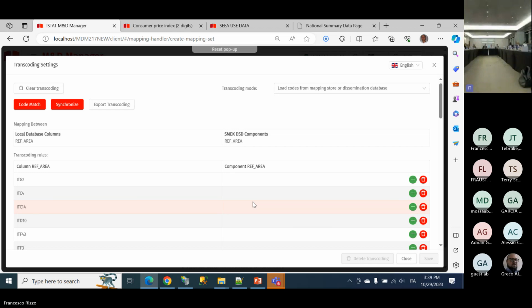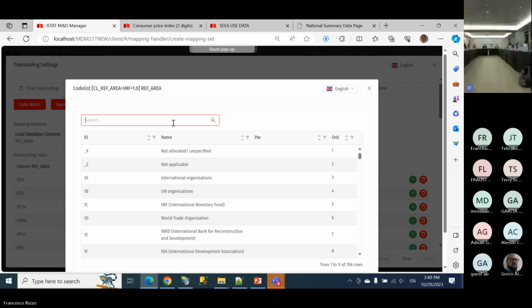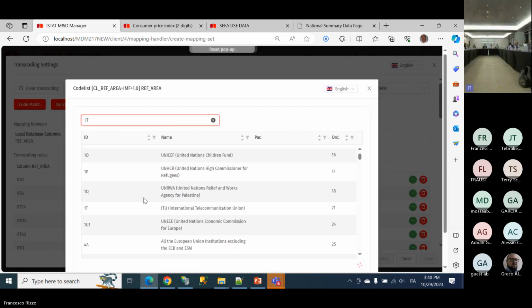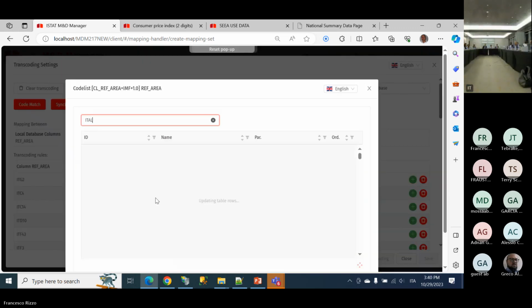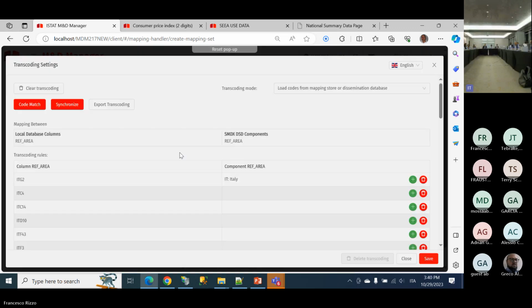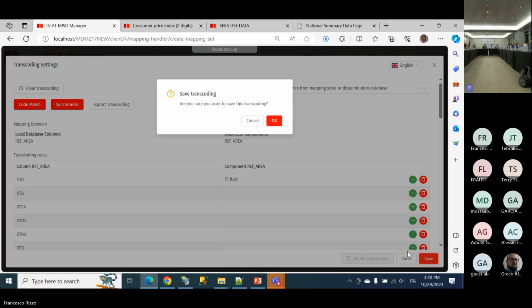This is a small, known bug, IT. So for the time being, I associated another. So in this case, associated with IT. Where is IT? Italy. Yes. And I save.